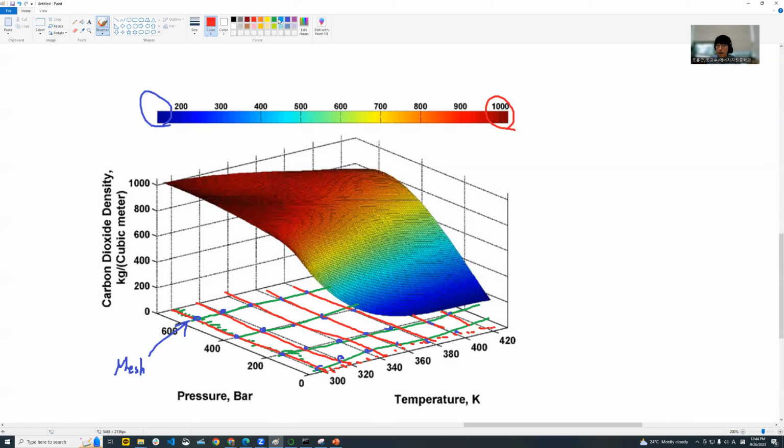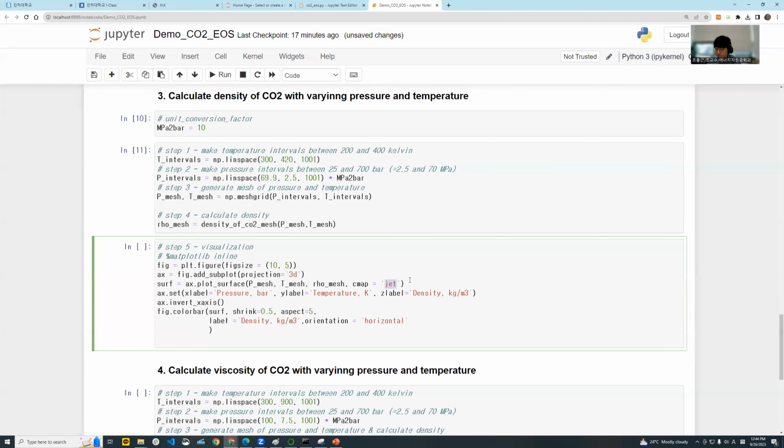In Python, by default, they use a different color scheme, which is called Viridis, and I prefer Viridis much more than jet. But anyway, for now we will just use jet. The jet is provided, and the decorations: x label, y label, and z label, you know what they mean.